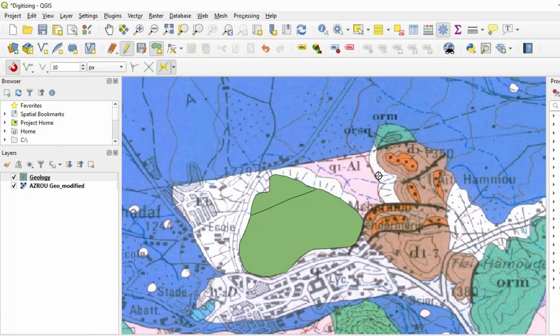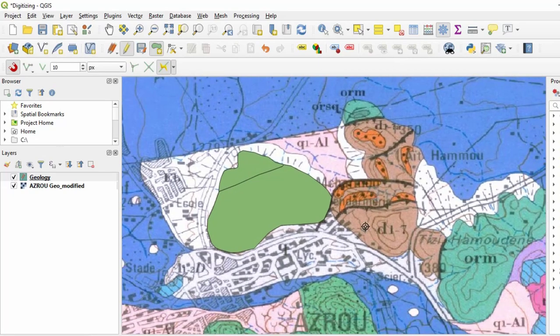The objective of this tutorial is to show you how to use this snapping toolbar and enable the digitizing options in settings. Now you repeat for the other units and do the same thing. Be careful when using this enable tracing tool, and for this one you could select vertex and segment.